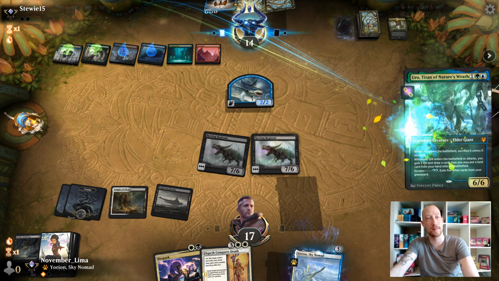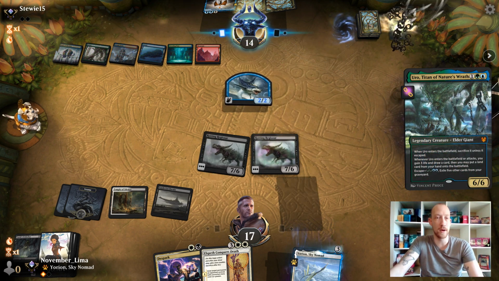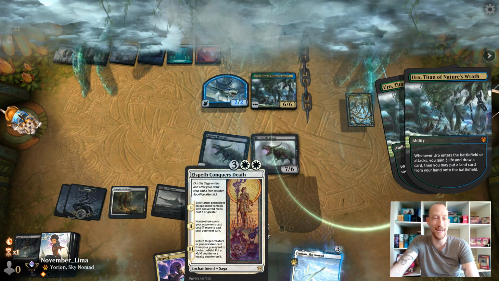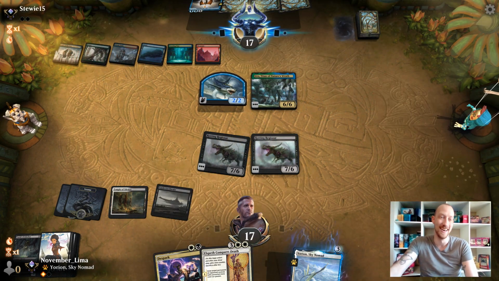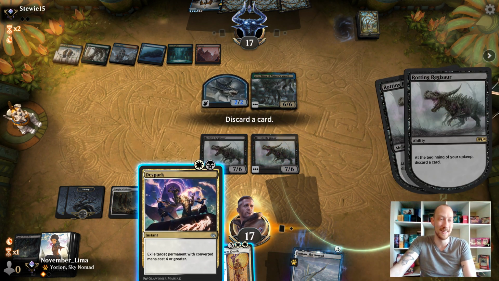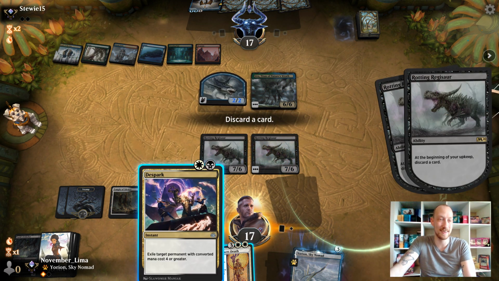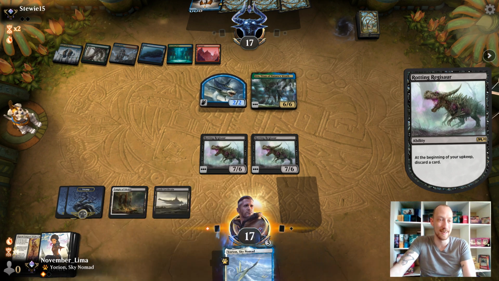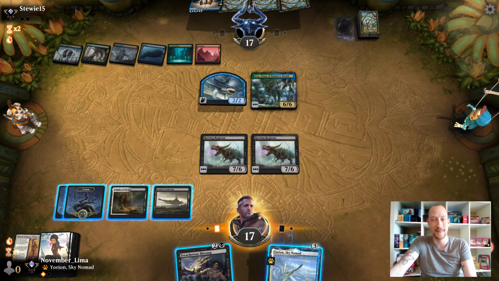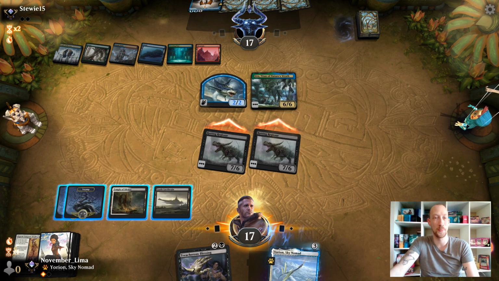Okay, he's getting Uro out, so that's unfortunate. The Uro can chump block one of these guys, so if I draw a land, it doesn't matter. These are both going into pin. I probably messed myself up a little bit. Yeah. What are we gonna do, right? Okay, that's pretty good. Let's go ahead and swing and see what happens.